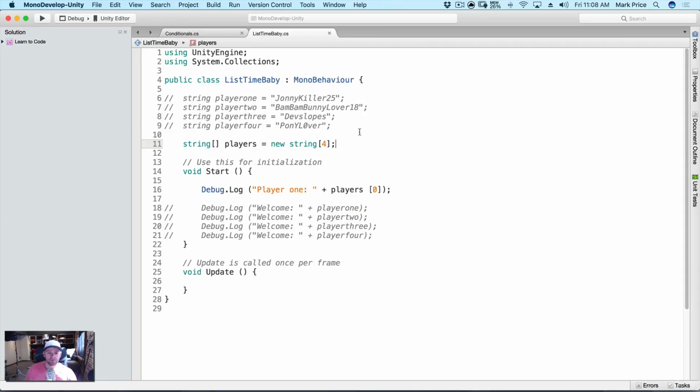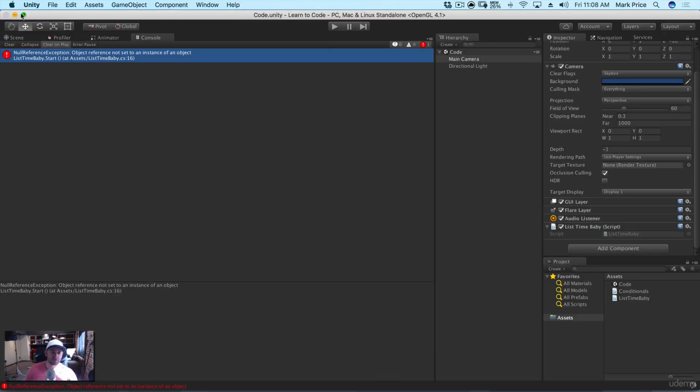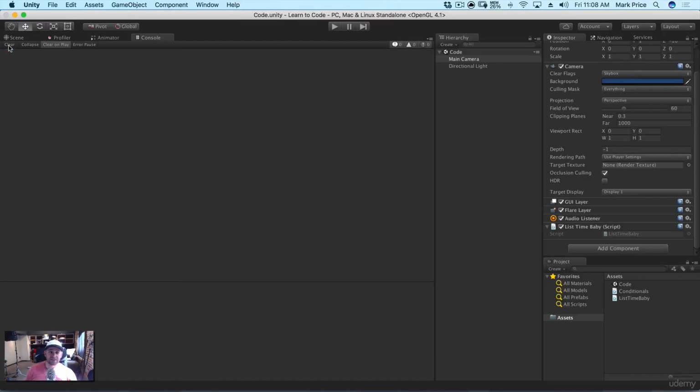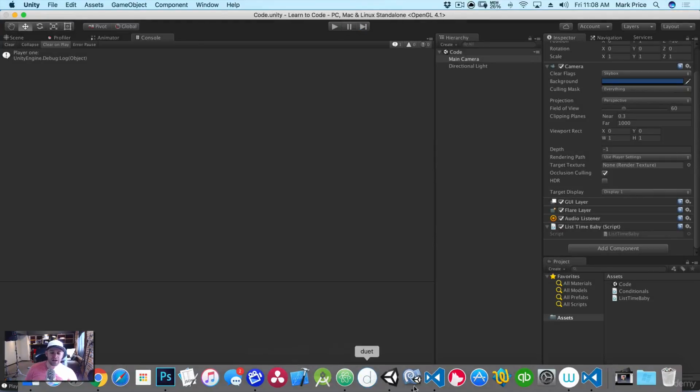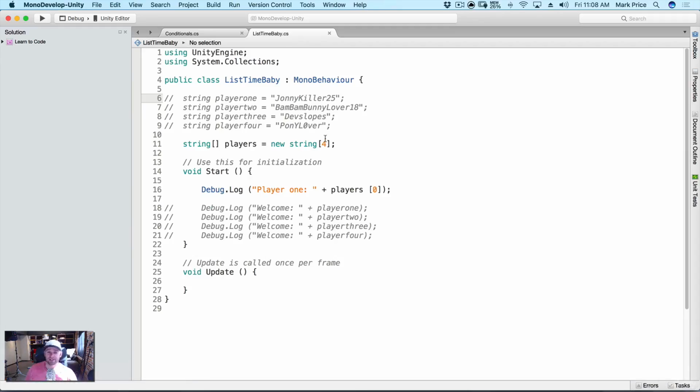Now what I can do is start putting things in here. But let's just go ahead and run it and see if anything changes at all. So back to the code. Let's clear. I've saved that code, by the way, and I run it. Okay, player 1, it's empty. Now, it didn't crash this time, and it didn't crash because we have the space for it. We've reserved those slots. It's similar to if you went and reserved 4 seats at a movie theater for the upcoming Star Wars Rogue One.